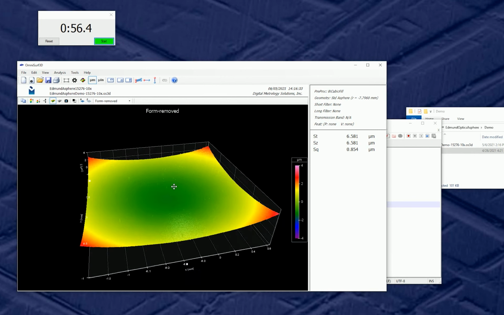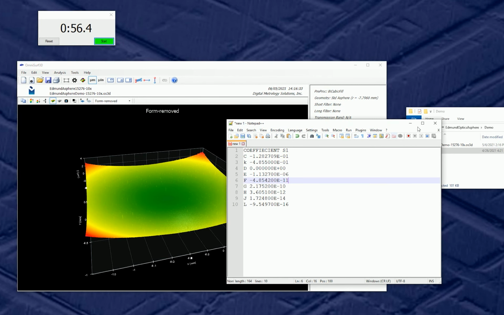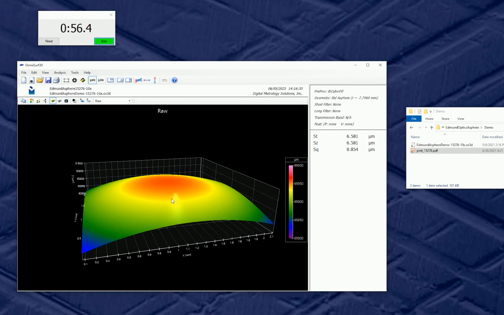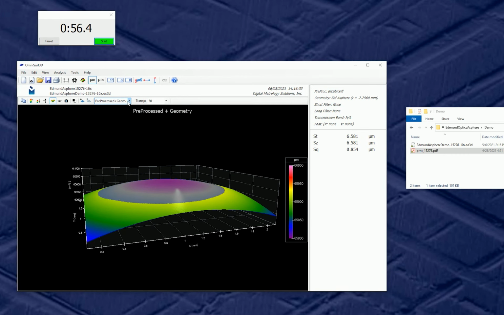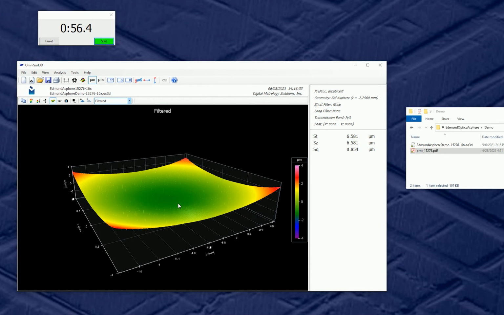But what we've done in just 56 seconds is we've compared our measured data to the drawing. We can take the measured data set and see how the nominal geometry fits through that data. We suppress that to see this filtered surface, and now there are many, many more things we can do to explore these errors further. Check out our full-length video on Asphere analysis, but in the meantime, realize that OmniSurf3D makes aspheric analysis incredibly fast and incredibly easy.